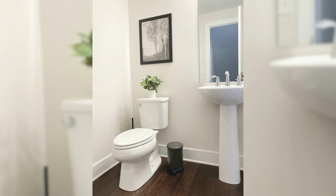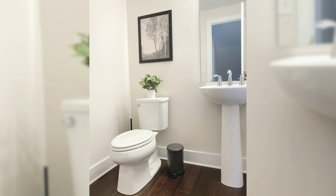One other thing that we did, again, it cost a little bit more money, but we knew we would get it back and we would have an easier time selling, is if we did a full bath on the first floor. So in the Grant Park townhome that we purchased, there was a flex room on the first floor that could be an office, and then there was a half bath. We decided to go with a full bath because I think it was, I want to say, $2,500 extra to do a full bath.